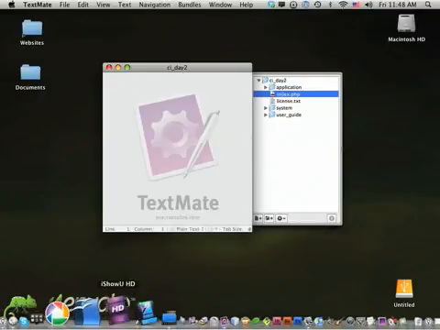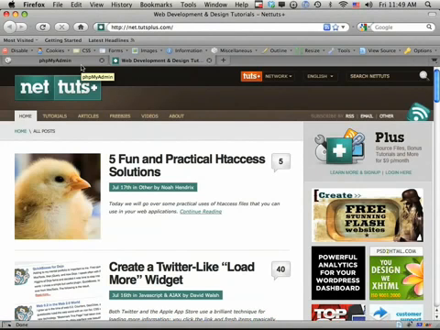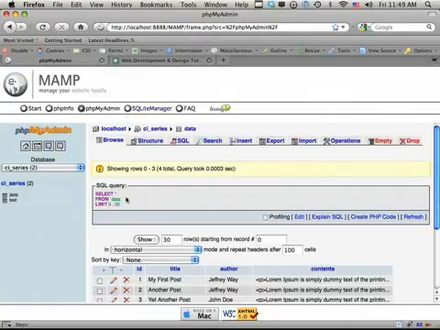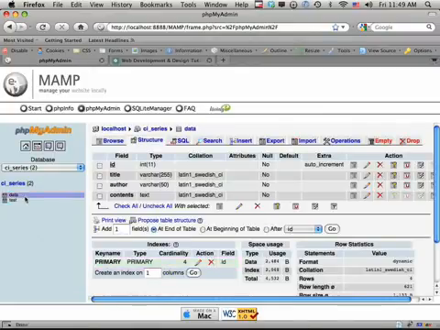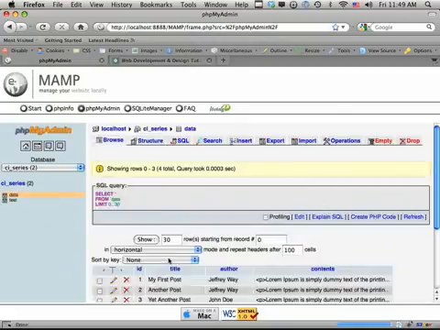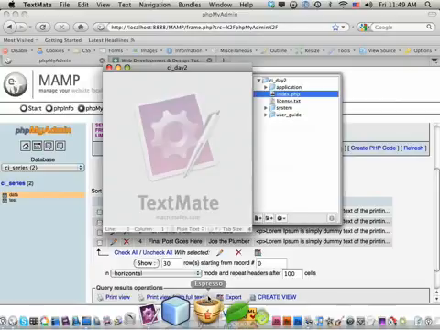So the first thing we want to do is set up a database that we can work with. And I've already gone ahead and done that for you, since I think it might be kind of boring and it gets away from what we're learning. So if you remember, last week we created a database called CI_series, and we created a test table. I've gone ahead and created a new table called data, and it contains 4 fields: the ID, title, author, contents. And if you browse it, I've just added some sample data. The only thing worth noting is the ID, of course, is set to auto increment, and it's a primary key. So good.